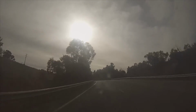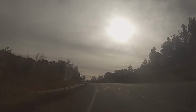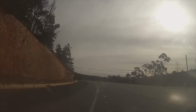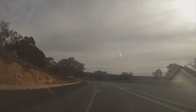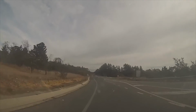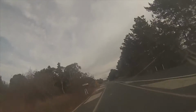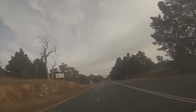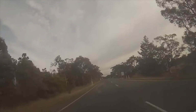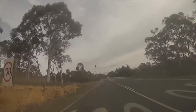If you watch my previous motorcycle video, you'll see there are some sections on the area from Lake George to Goulburn, so you might be able to pick it up in those videos. Just in the section that we're going through now, it's called Smith's Gap. It's quite a steep rise, and it takes you out of what I guess is best described as the depression or the dip that is Lake George, and up onto the flat, and then the hills, or the rim of the saucer, as I described earlier, that is part of Lake George. And if you watch the last video, you'll get a better understanding of that.